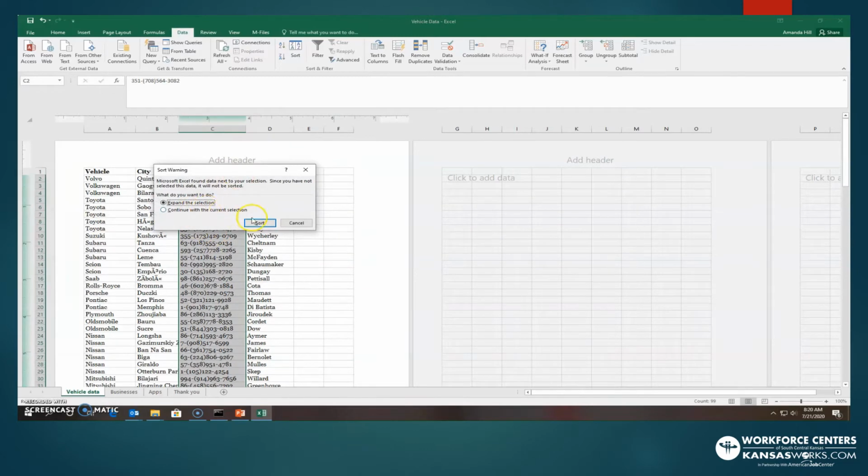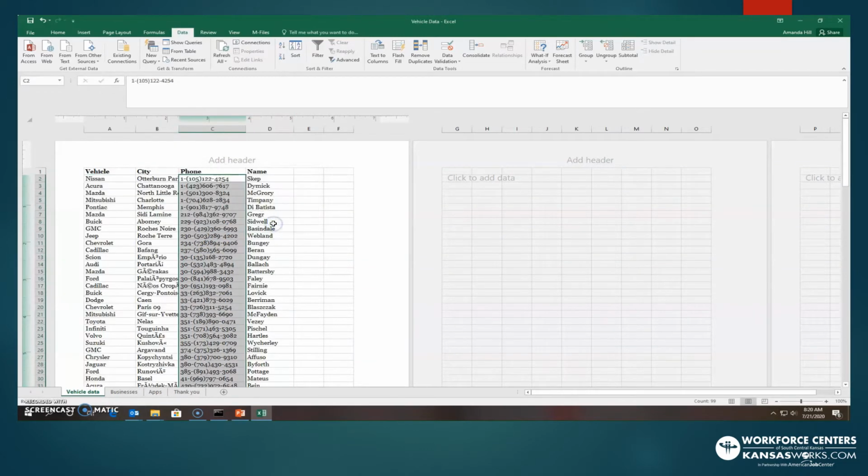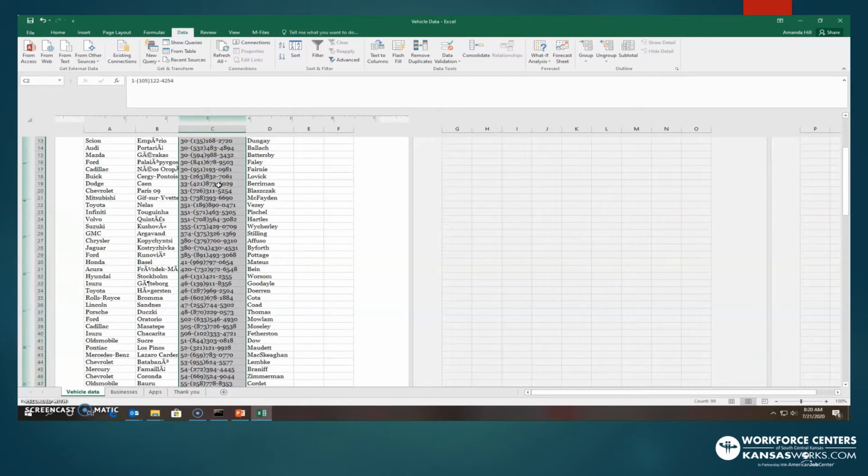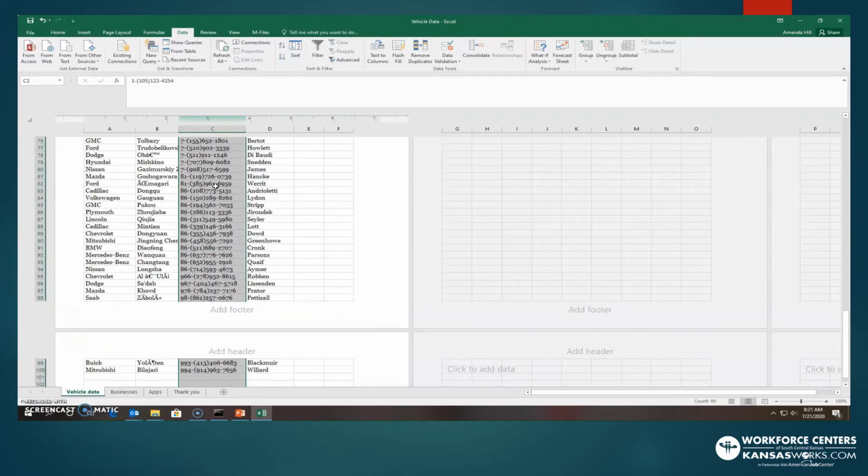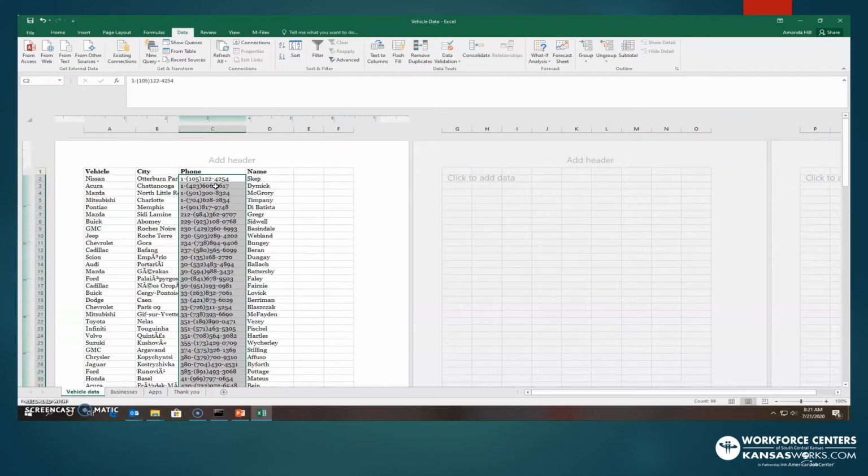You still want to expand the selection so the content stays with the correct vehicle. And now our phone numbers start with 1, and we can see that. So whether it's a price you're looking at or some other type of ranking that you're trying to put in numerical order, you can also sort A to Z, and it will sort it numerically as well.